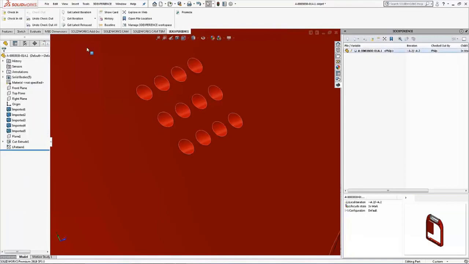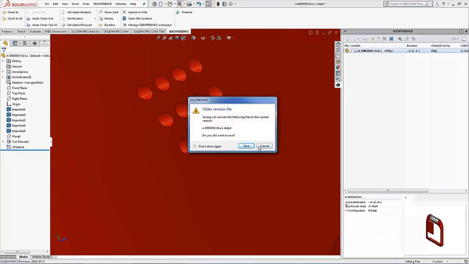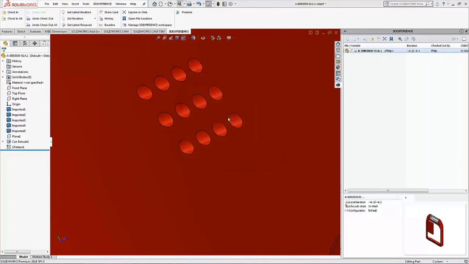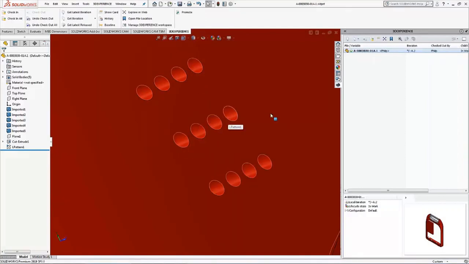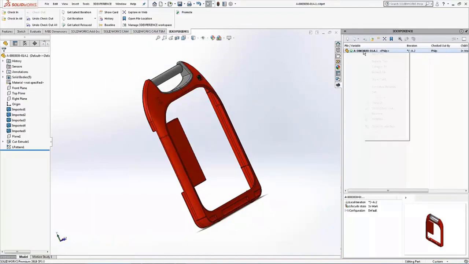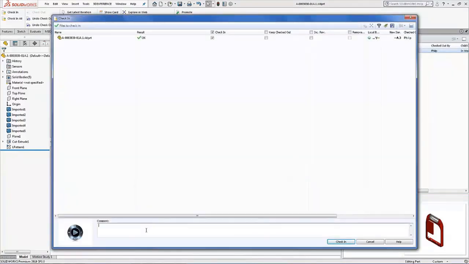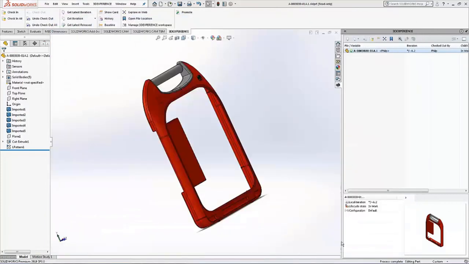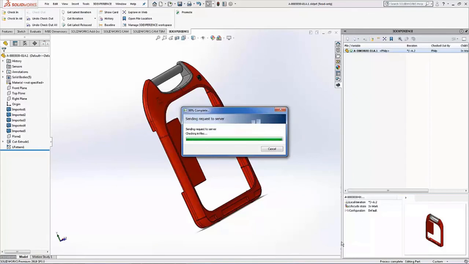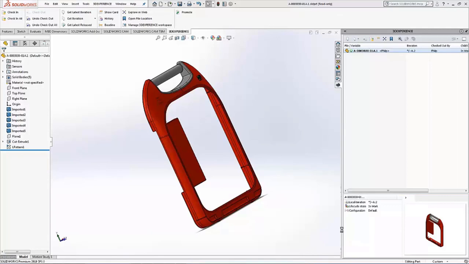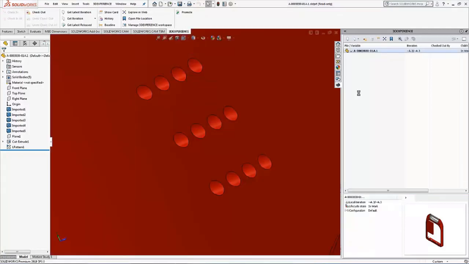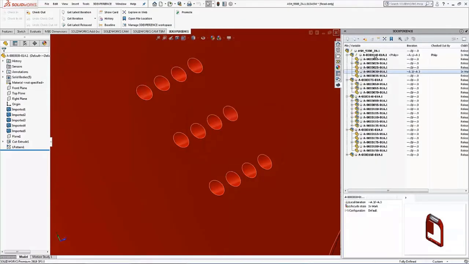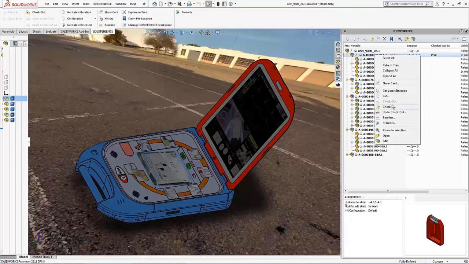It's letting us know that there's an older version available and that we're prompting that we want to rebuild it and instantiate this change. And we're going to instantiate this change into our PDM. It won't be saved into 3DEXPERIENCE until we check it in. So right now we have these changes done, but they aren't committed to our 3DEXPERIENCE database. Only until we check in are our modifications committed to the 3DEXPERIENCE database. So now we'll check in the entire assembly and commit that to the database with some comments.